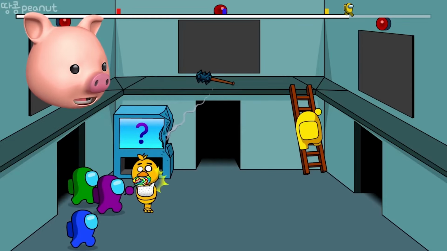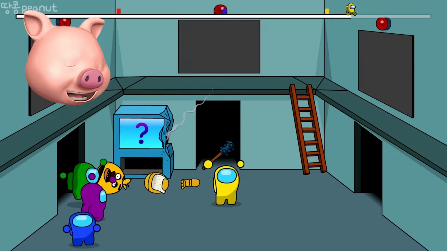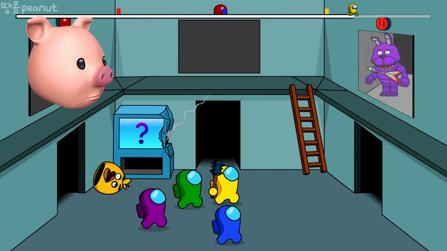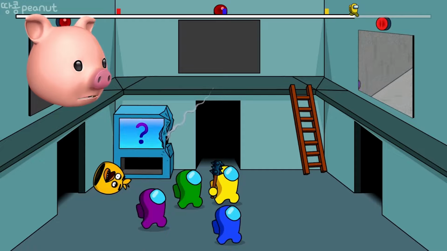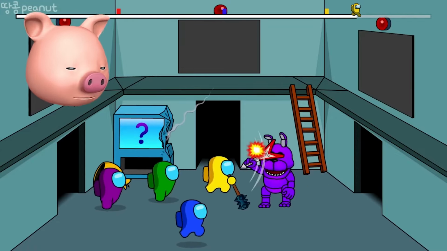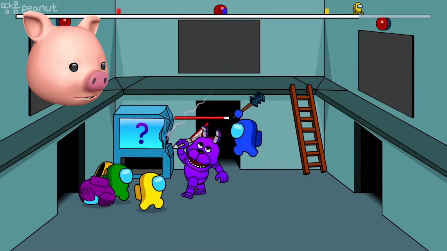Oh, they destroyed the machine. No, that's not good, guys. Oh, wait a minute. She's eating the lollipop. And yes, Yellow destroyed Chica. But wait, this is just the beginning. Oh, no, there's more. Okay, are we going to survive this? We got to find out if the crewmates can defeat all these Five Nights at Freddy's characters. Because there's going to be a lot of them.